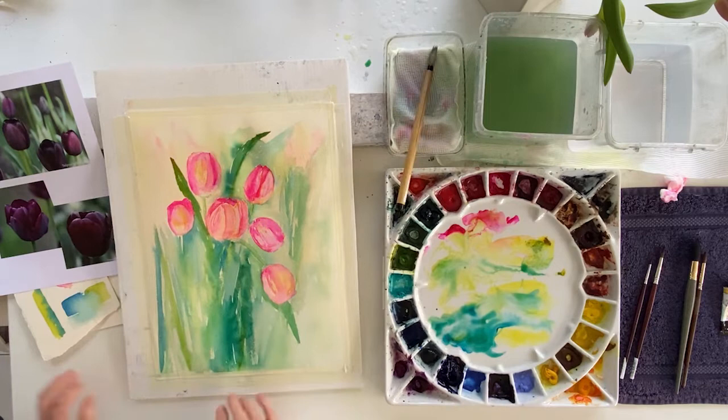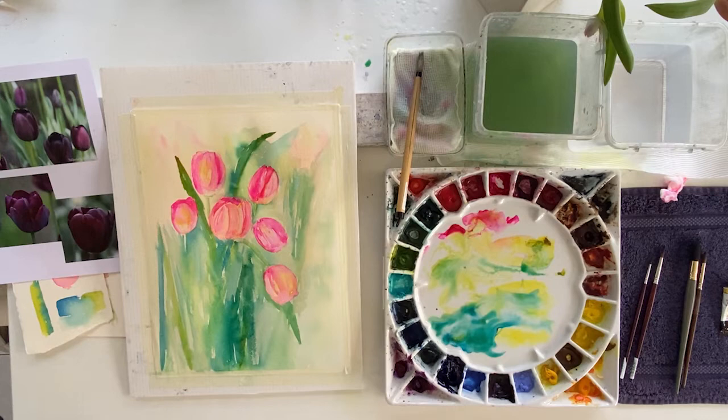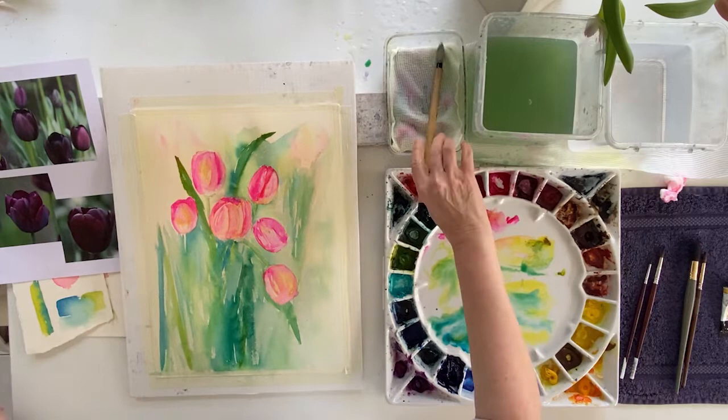So with that extra amount of greenery on here, the actual blooms are starting to look a little bit better, but I need to let that dry now and then just reshape a few areas, add in a few darks, and I think that will be enough to call this capturing the essence of these tulips that I brought home today. Okay, with that wash of greens dried, I'm not sure that looks any better.